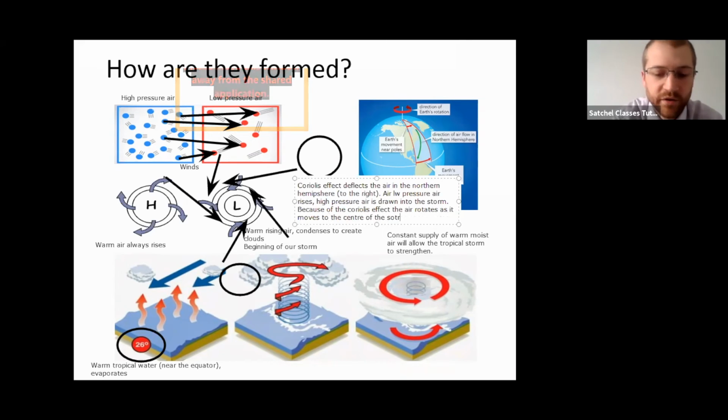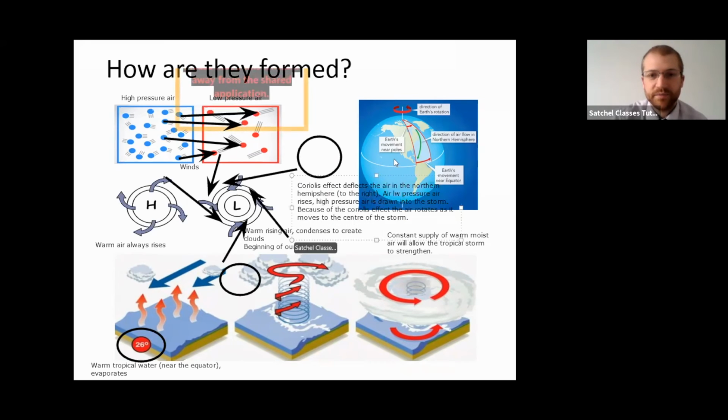And this will be the last point that we make, okay? It's that constant deflection, that constant rotation, that will make it really, really difficult for the storm event to actually balance itself out. So it's that constant deflection right to the center of the storm that actually ends up creating the eye of the storm, this calm area.